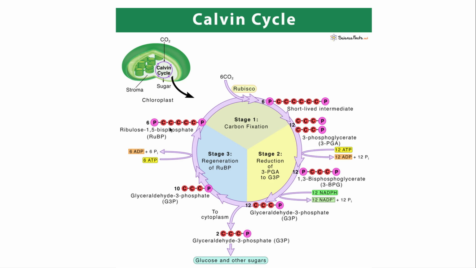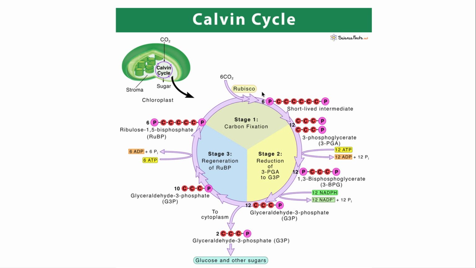So the ribulose 1,5-bisphosphate joins with carbon dioxide from the atmosphere, and this beautiful magic molecule called Rubisco does the most extraordinary thing. It takes inorganic carbon dioxide and joins it to ribulose 1,5-bisphosphate and makes a short-lived 6-carbon molecule. Rubisco is the most common protein in the world, because every plant that does photosynthesis depends upon Rubisco for doing this critical step.